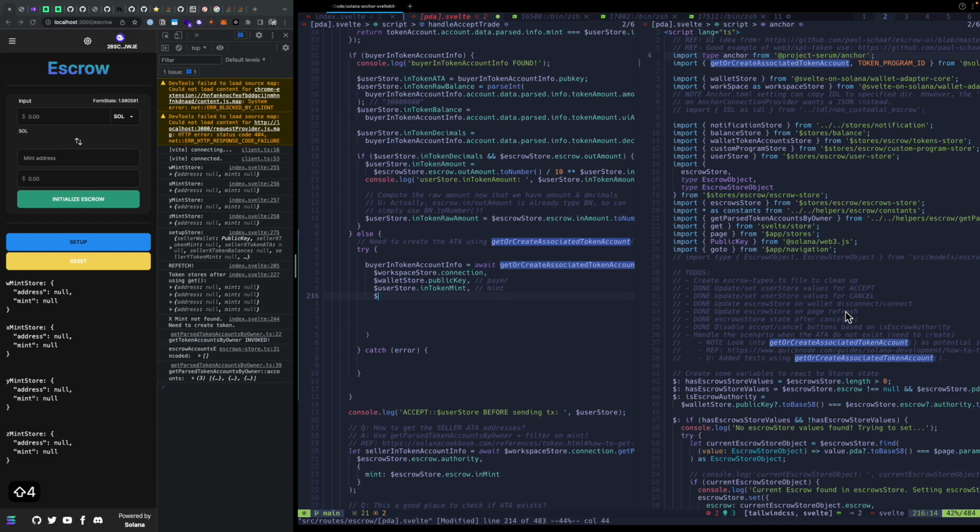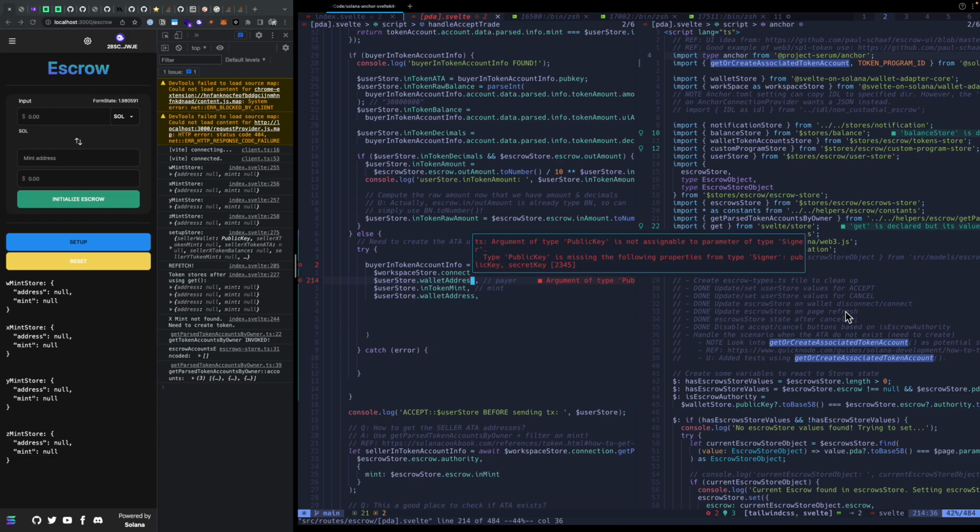So who's going to be the owner of this account, which is going to be, like, do I use user store.wallet address? Maybe I can do that. I mean, really, because it should be the user, right?